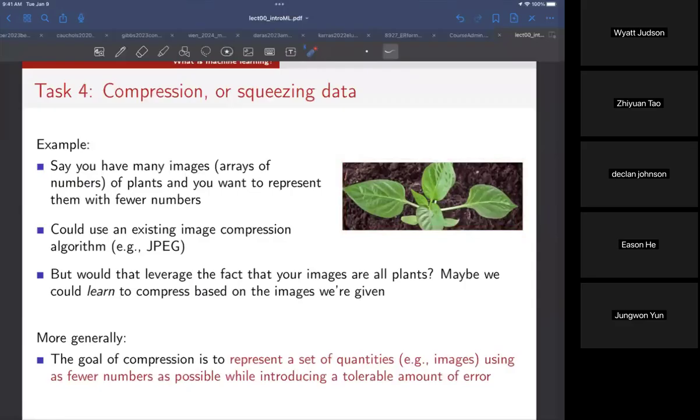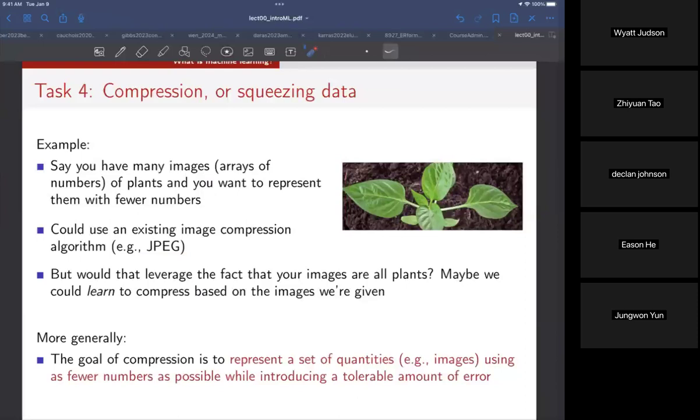And if I give you a whole bunch of these images and I say, I would like you to represent them using fewer numbers than a red, green, and blue value for each pixel, is there a way of doing that? And as we know, yes, there definitely are ways of doing that. There are very standard ways, like JPEG, a very common form of image compression developed in the 1980s.